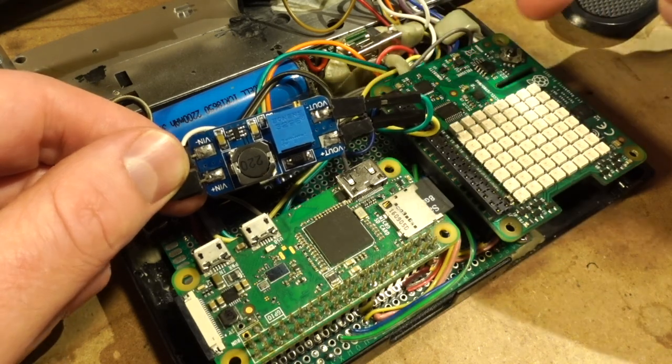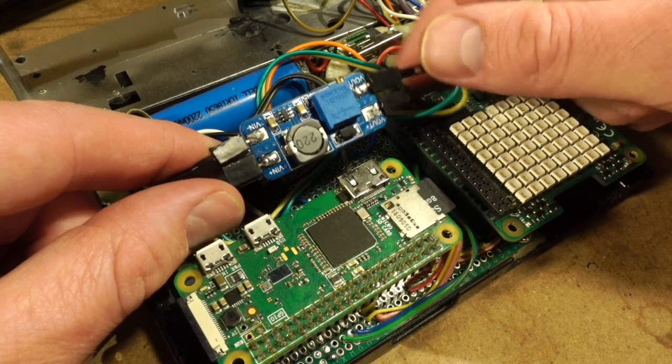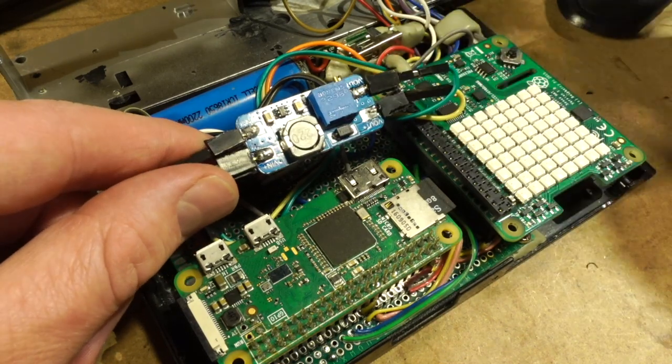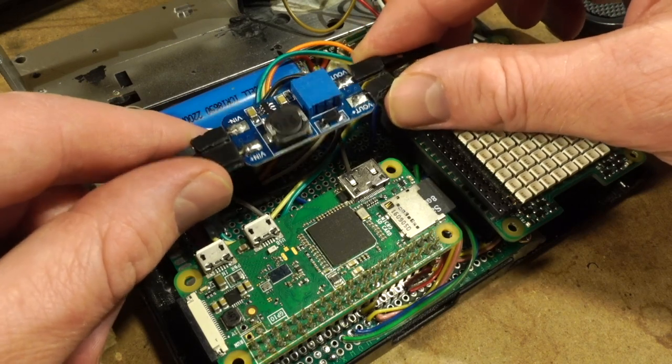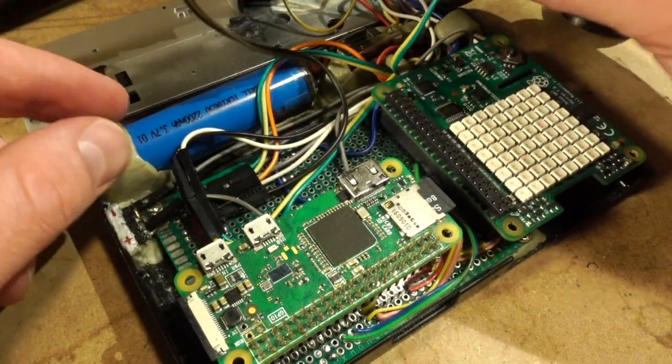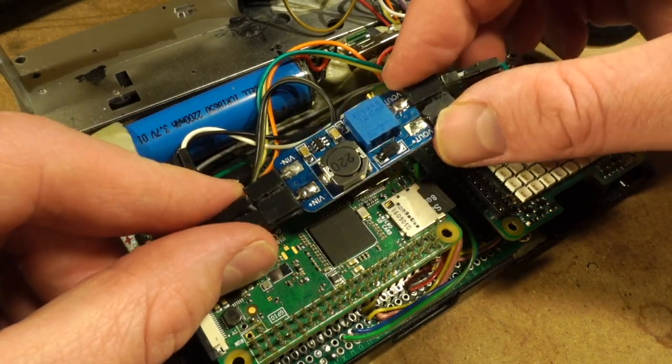Again, this is something I want to change out. I don't want to continue using this screen if I can help it. It's a really good screen. It fits, but it's not perfect, and it comes with this whole big driver board on the back of it, so maybe we'll get into that too. We'll get closer to the screen. But anyways, this is more of a teardown right now than an actual vivisection.